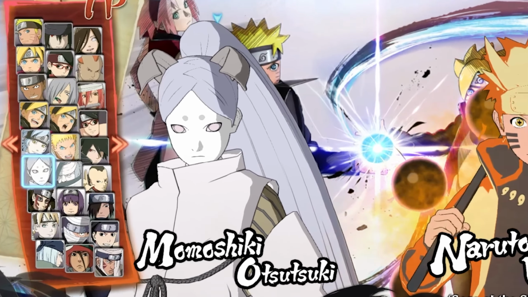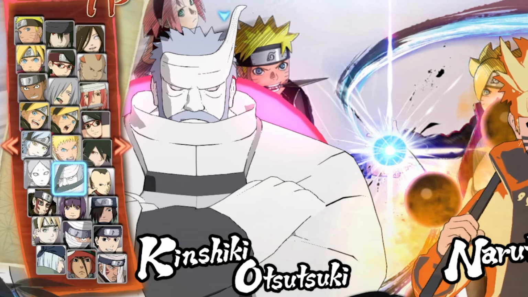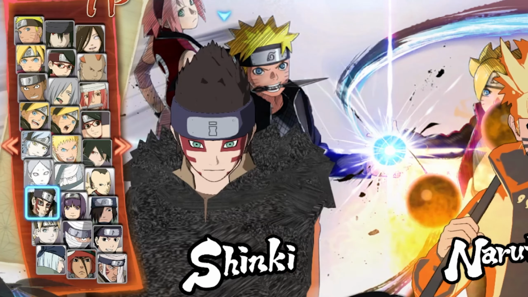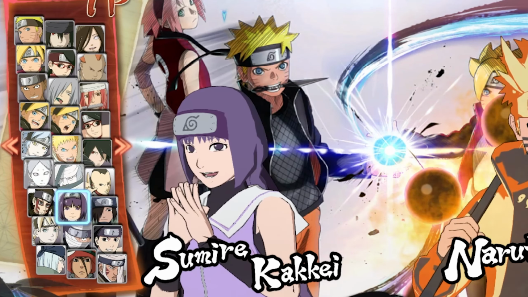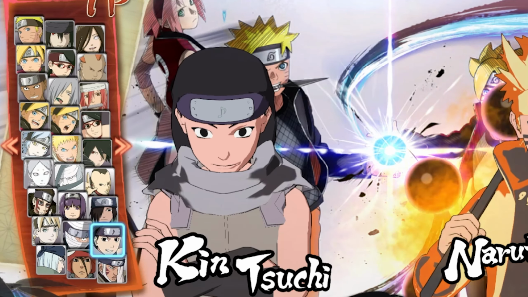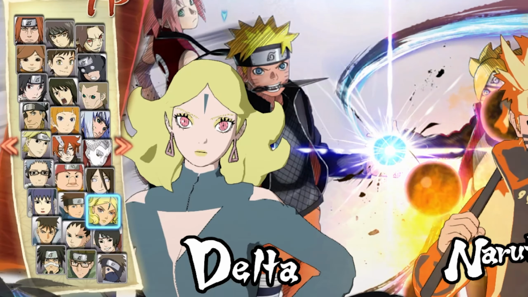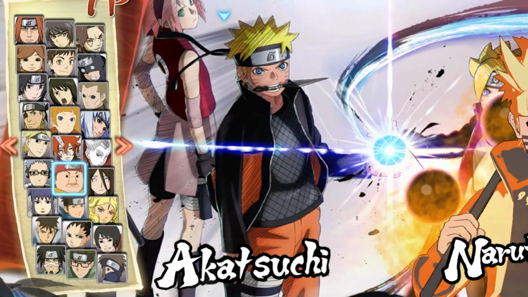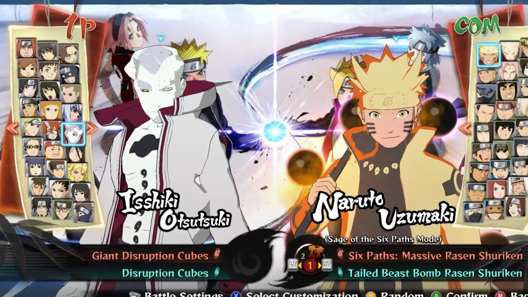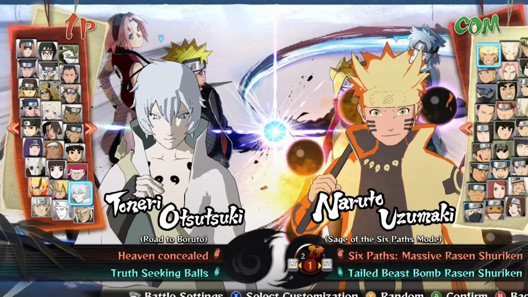All right, we got Momoshiki. These are DLC characters, by the way. But right next to them, we have Jigen. We have even the likes of Shinki, Sumire, Izumo. All right, we got Enno. Characters like that you would see in the Naruto anime, like even Delta, a boy in adult Konohamaru. We got Hanabi. We got Ishiki. Otsutsuki, bro.